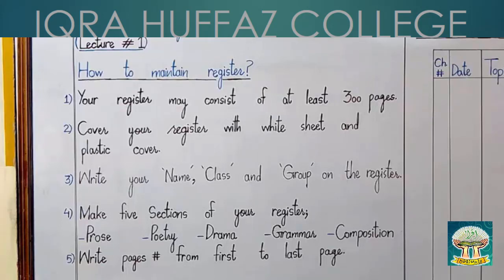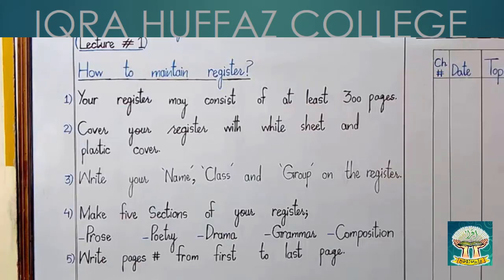This is a very interesting novel and we will be covering it in the days to come in the lectures ahead. And apart from these, we will practice some topics of grammar in the grammar section and cover some topics of composition in the composition section. Point number 5, write page numbers from the first to the last page, because writing page numbers will help us maintain the index and retrieve specific content in the register with the help of the page number.